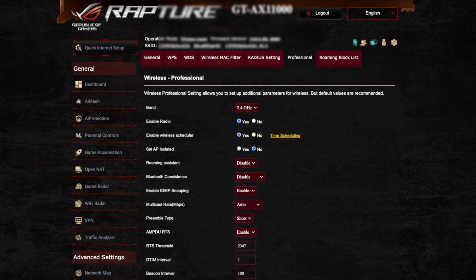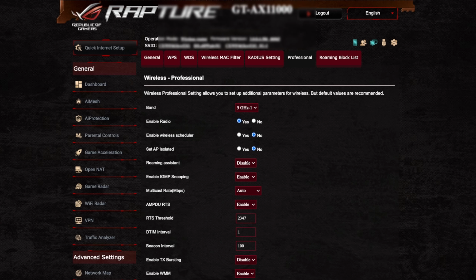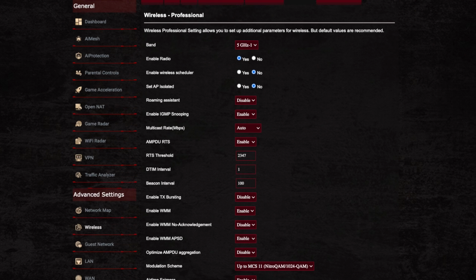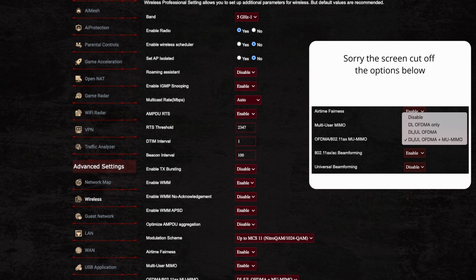So that's been most of the options there, and as I said, for the 5 gigahertz frequency, the majority of these are the same. You'll have here the enabling of the different features. The only ones perhaps you want to start having a look at, especially for the Wi-Fi 6 devices, is making sure that this Wi-Fi 11AX feature is actually on for download and upload.